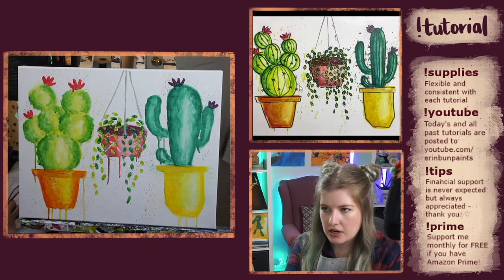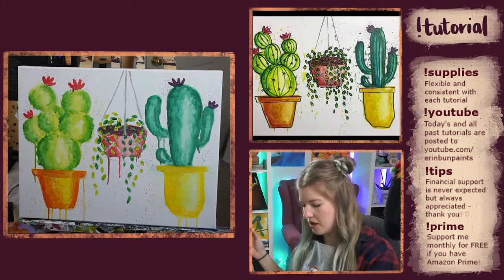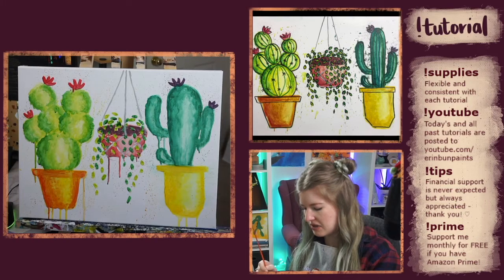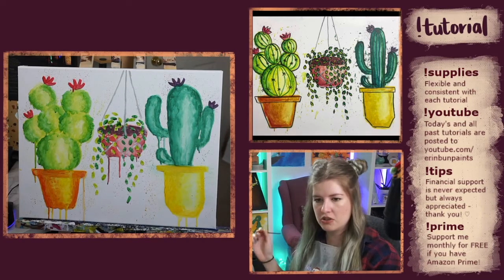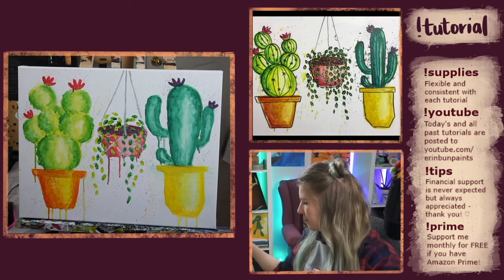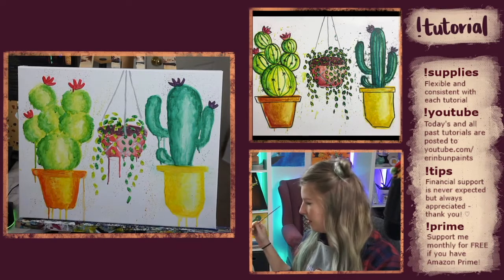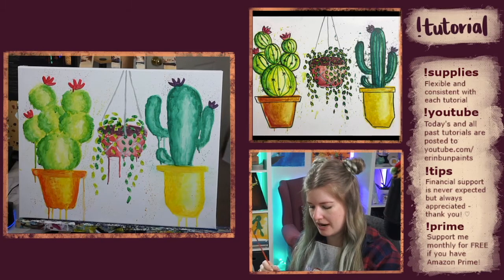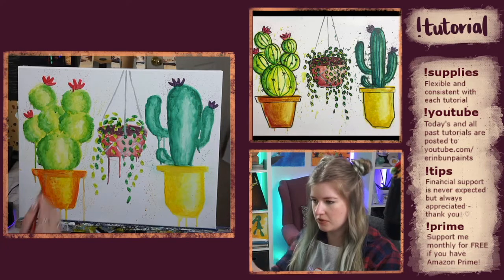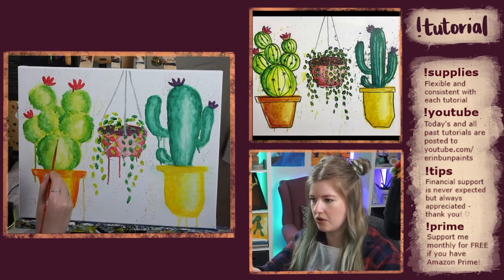All right, so we'll start on this one, the left-hand side. I'm just continuing to use my small round brush and I'm mixing a kind of medium to dark green, using yellow and blue, maybe even amounts of those, that way it's not super dark. And I am adding a little bit of water just for the sake of allowing the paint to flow a little better. If it's really thick, it's going to be really dry and kind of scratchy and grab at the canvas. If you add a tiny bit of water, it helps really flow. So just for that purpose, it's not a messiness purpose, it's just to help it flow all the way.